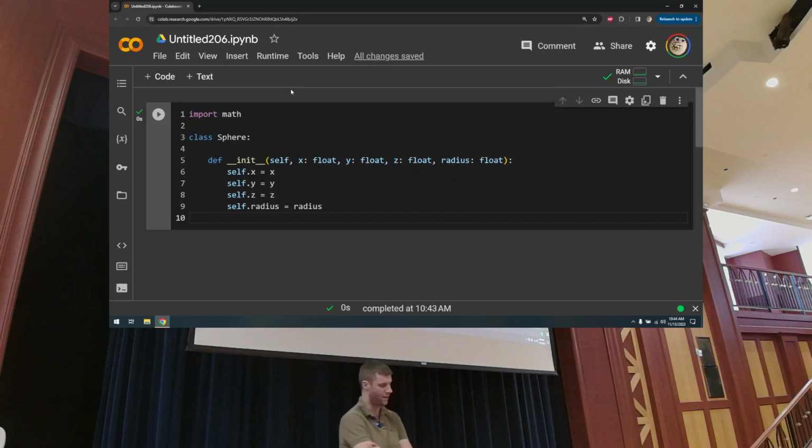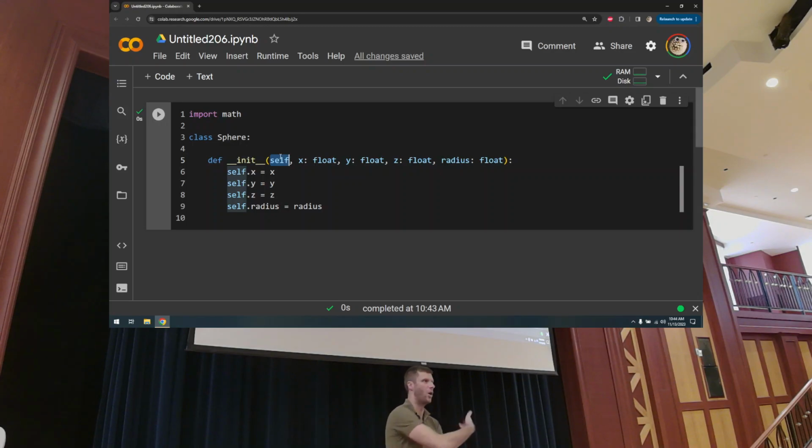And you'll see the 4 parameters there. But of course, there's really 5. But remember, we kind of ignore self. We use it, but we don't provide any argument for this parameter when calling anything for the object. So self is a reference variable to refer to the current object. It takes its x, y, z, and a radius.